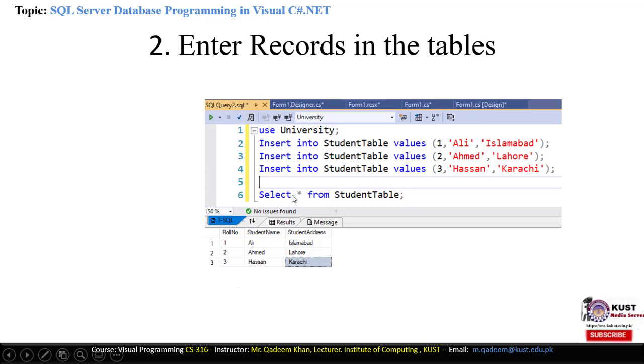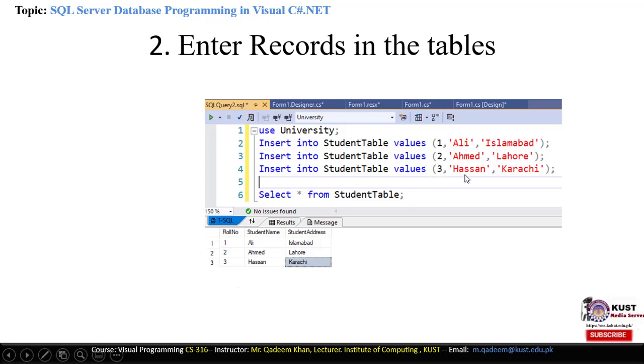And then we display the output. So select star from student table, which will select all data from the student table. This means that three different records will be inserted inside the student table of the university database. You can see that the first attribute is the numeric value, which is integer.